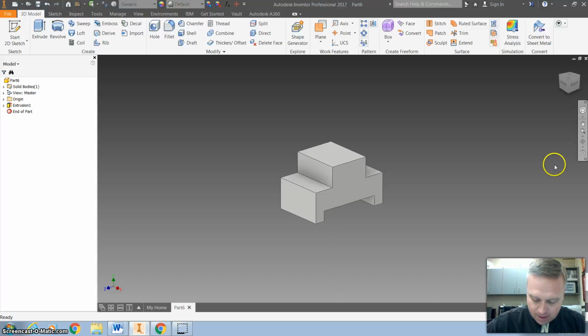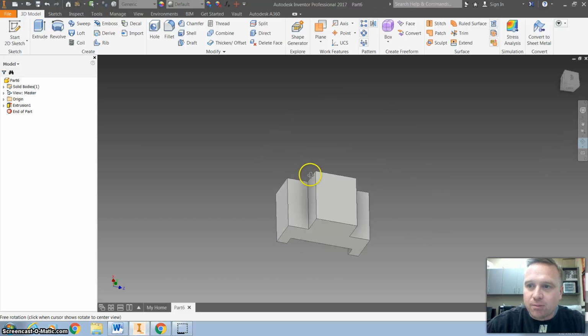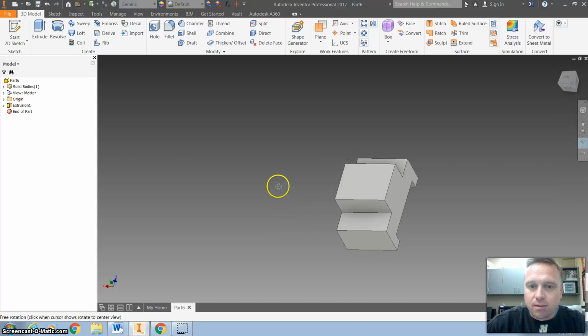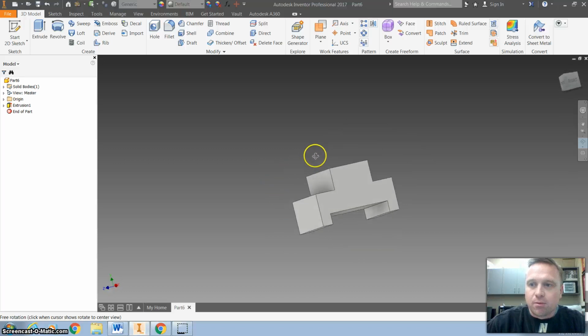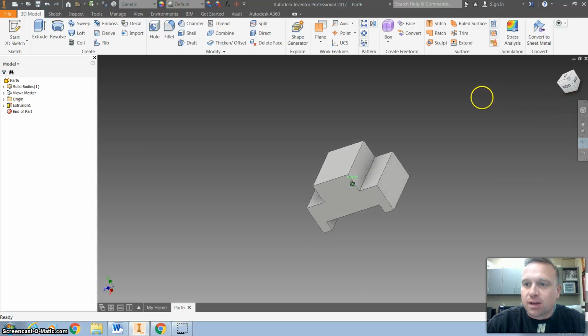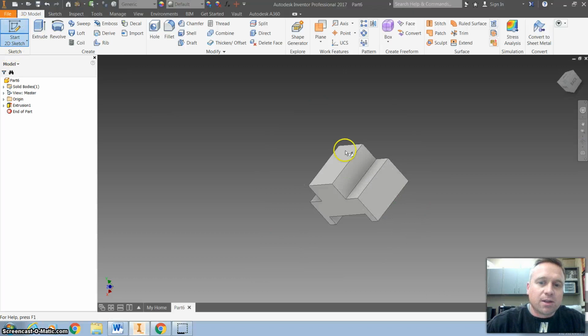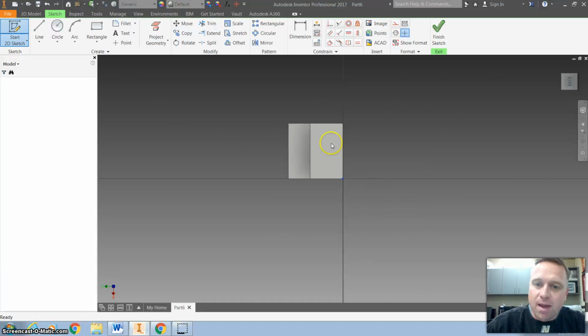The next thing that I can add is this little piece that's hanging out of the side over here. I have to make sure my drawing's oriented correctly, and it's on the other side of my object. So I'll click and turn my object, rotate it. I can do that several ways. I can do it with the free orbit tool, or by clicking and rotating my view cube until I get to the side I want. And I can click right on that edge to make a sketch on that surface.